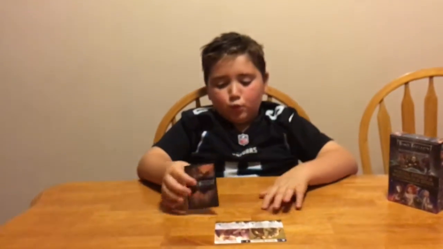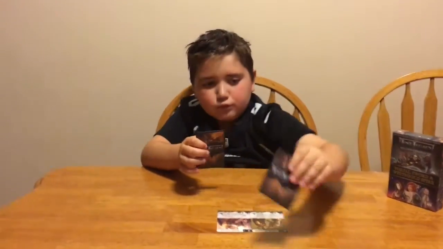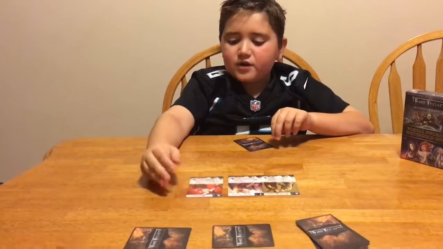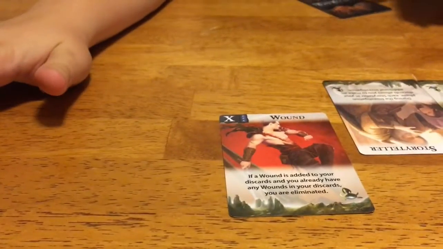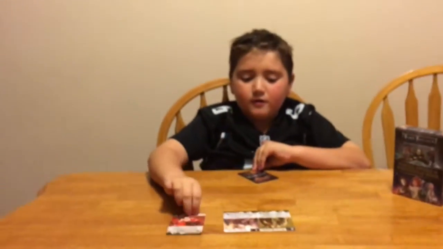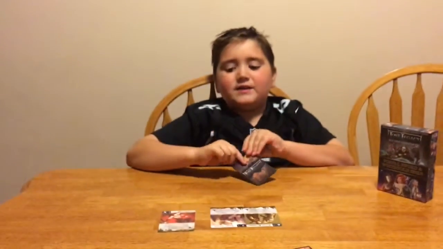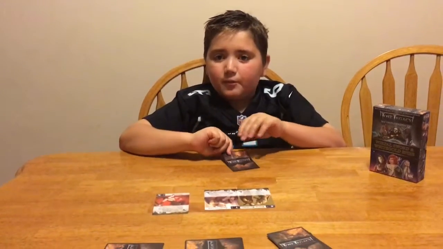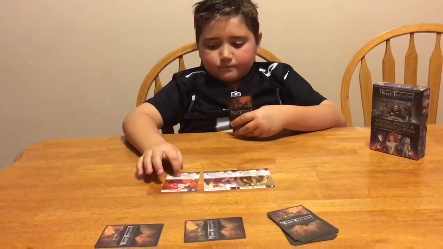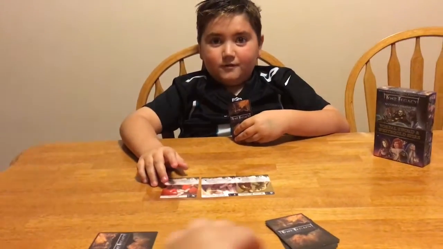Okay. So I might as well put this out in play. Here's what a wound does. If you add another wound to your discard pile, then you're eliminated from the game, and that's where false rumors can come in. If you see they have a wound card in their discard, and you have one in your hand, immediately give them that one because they'll be eliminated. All right, so he already got his first wound. If he gets another one, I would win.